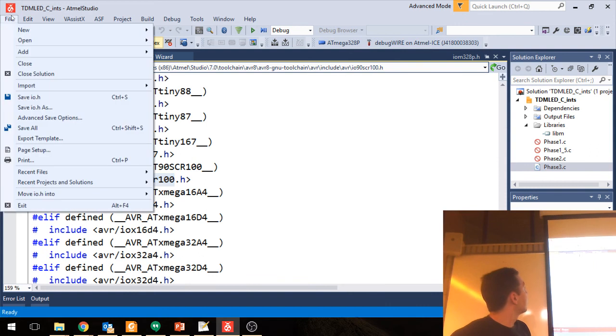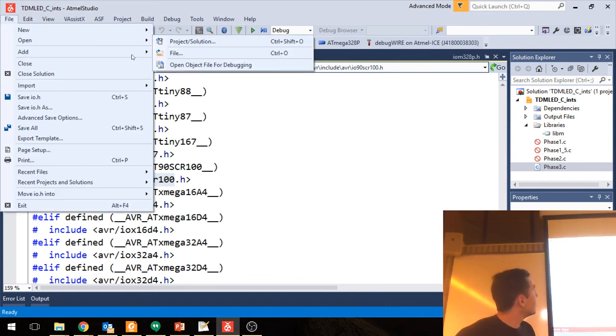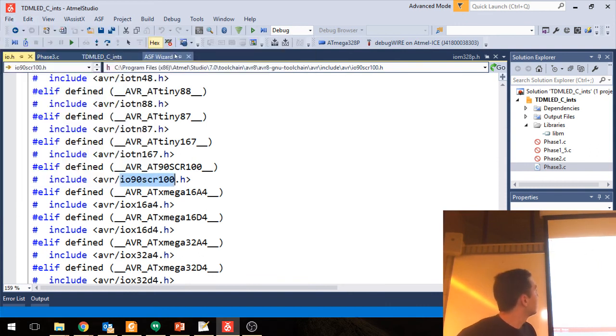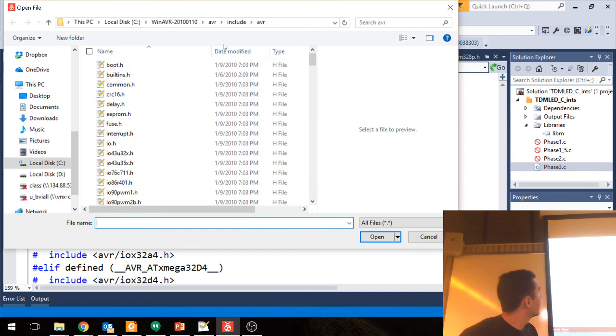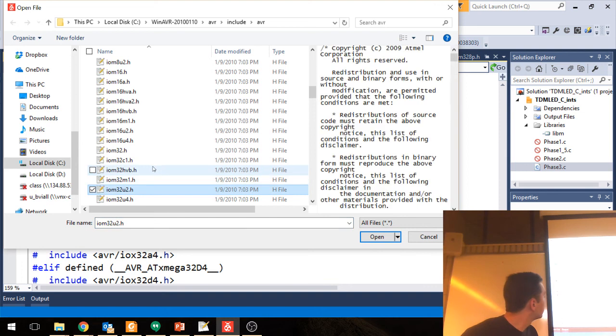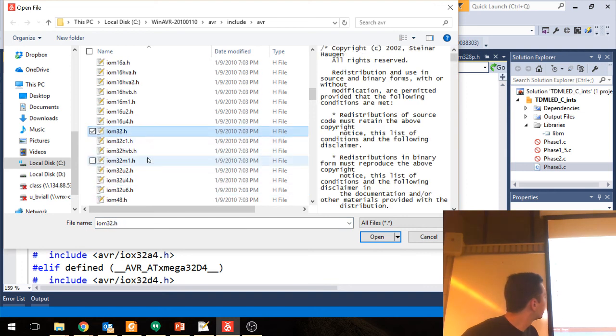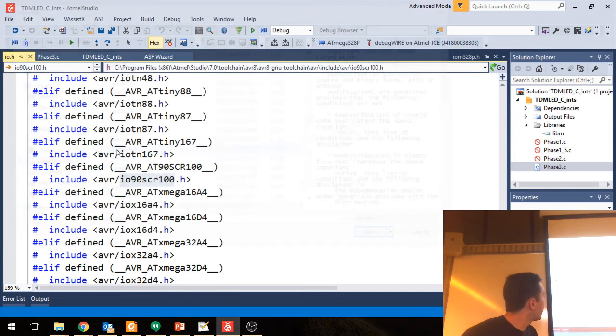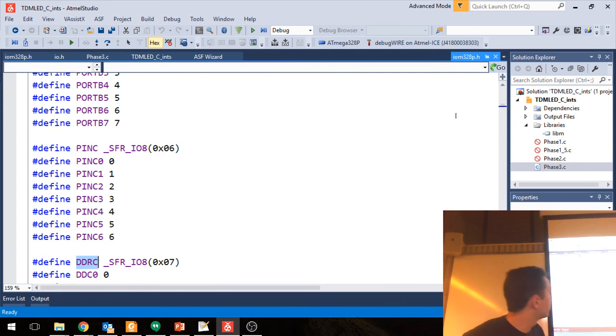So I'm going to open up one of these other header files. AVR IOM328P.h. Where is it? There it is. Here's IOM328P.h.